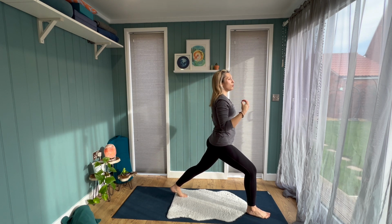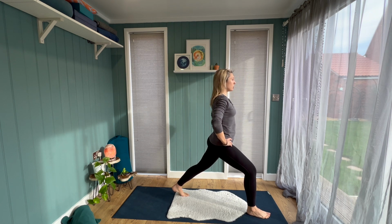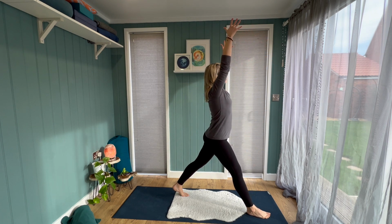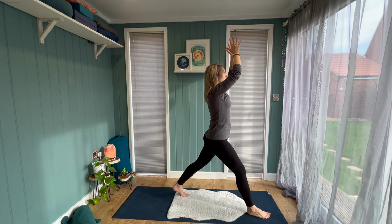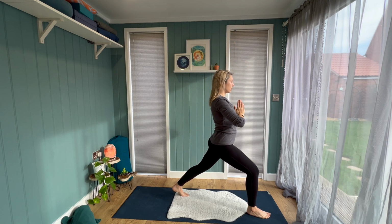And always reminding yourself that yoga is really not about how it looks, it's about how it feels. So you might look different to me, that's perfectly normal and fine, we're all different. Just make sure it feels comfortable in your body and use whatever support you need to. Okay, as you're ready, breathing in, straighten off the front knee, reach for the ceiling, breathing out, palms to touch at the centre of the chest.